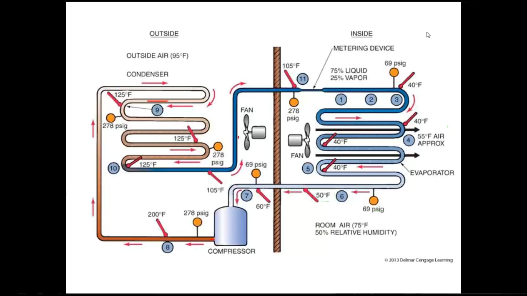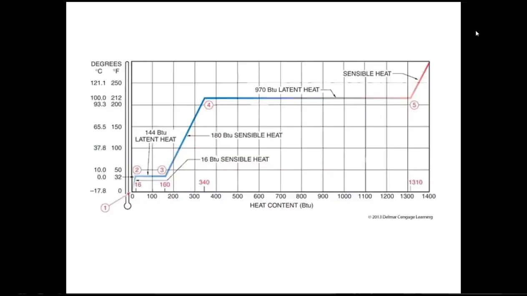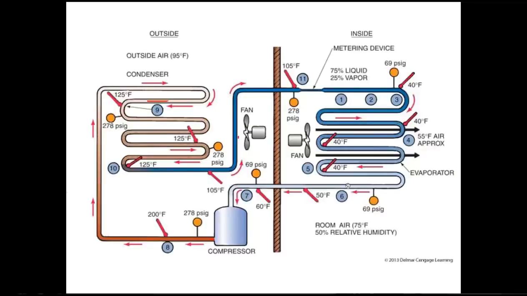Remember, when we talked about sensible heat, let's take a look at that in this chart here. Here's the point where the refrigerant enters the evaporator coil. It's at 75% liquid, 25% vapor. As it travels through the evaporator coil, it's picking up all of the heat and changing state. That's where all the heat energy is absorbed into the refrigeration system. At this point in our evaporator coil, we're now at 100% vapor, and any heat that's gained is sensible heat, and that is our superheating point right here. There is really no cooling that happens with the superheat. We have superheat to make sure that we have 100% vapor going back to the compressor.